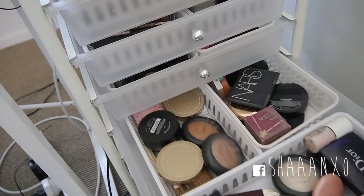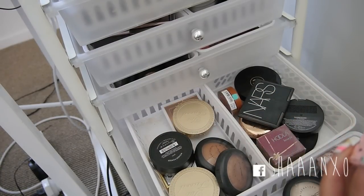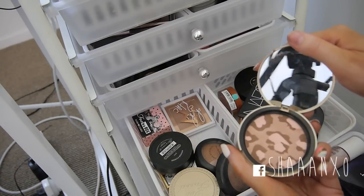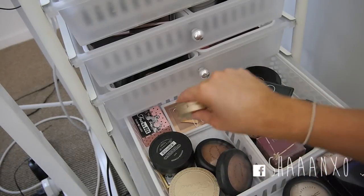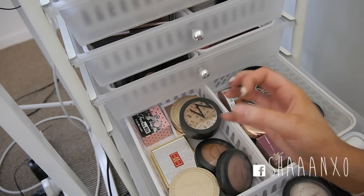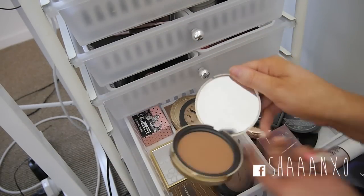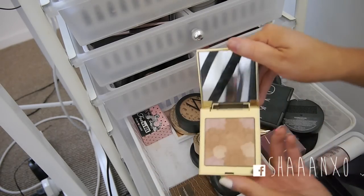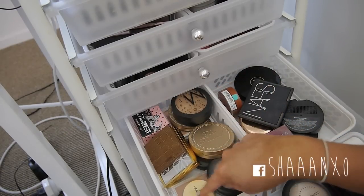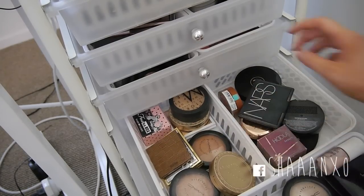In the seventh drawer I have all of my bronzers and highlighters. This is my Fox in a Box in Truth or Deal which is like a blushing bronzer - I love this to death. I have Too Faced Pink Leopard, the RiRi Loves Matte Bronzer, Makeup Store Wonder Powder which looks really naturally bronzed, Too Faced Chocolate Soleil, an Elizabeth Arden bronzer highlighter from a spring collection, Tarte Park Ave Princess, Napoleon bronzer, MAC Soft and Gentle Highlighter, and MAC Mineralize Skin Finish in Dark.